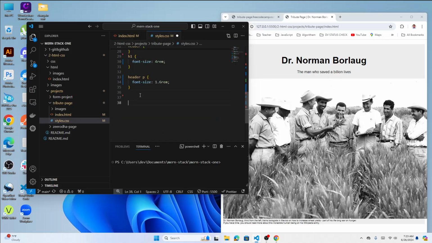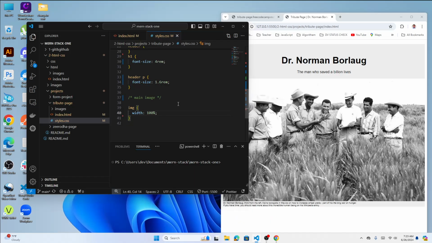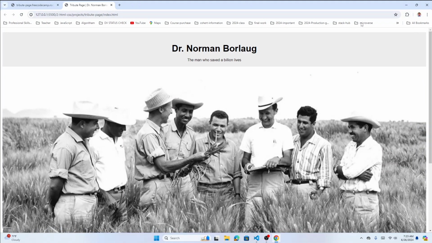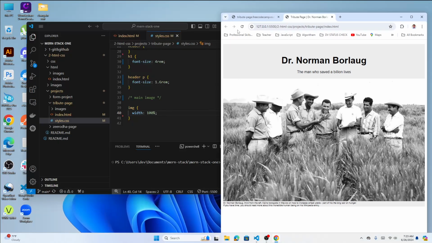First thing is let's call it a hero image section, or maybe main section. Main image, that is what we are styling, right? When you have image, same trick, okay? Always make width 100% so that image is responsive to the container size. It now fits inside the container, right? If it grows, it can grow. If it shrinks, it can shrink, right? But it is exactly inside the container.